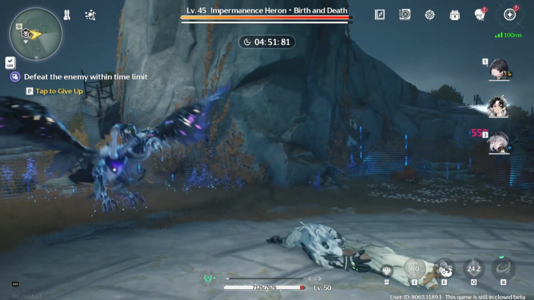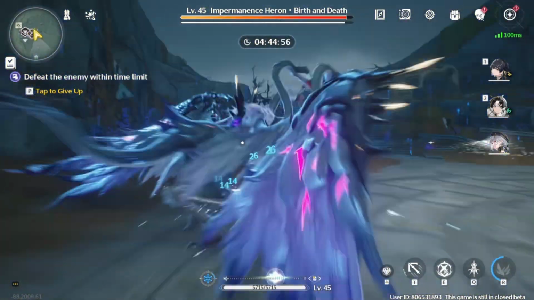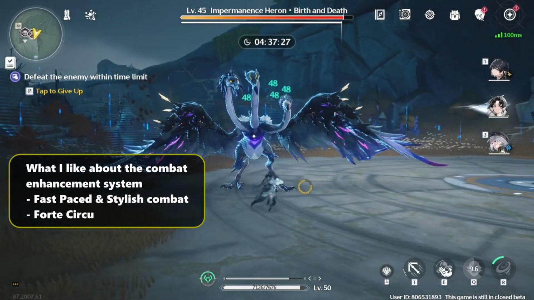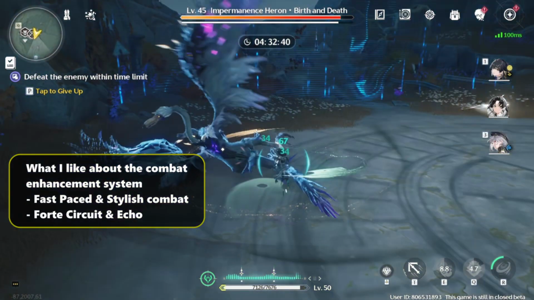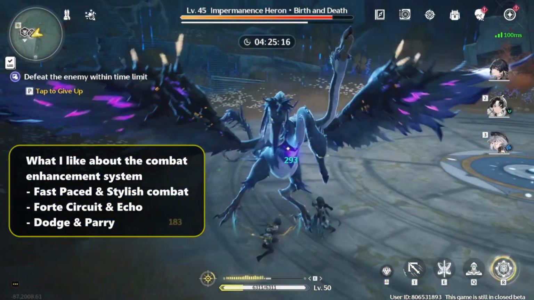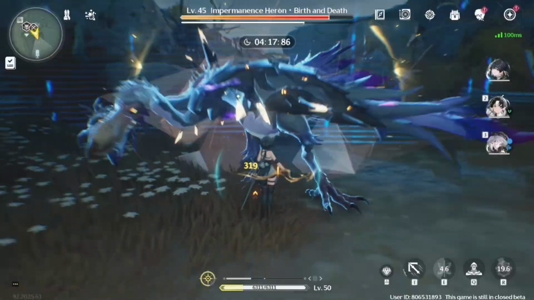Now I want to list which ones I like and I don't like, and what things can be improved. First, I really enjoy the stylish, fast-paced action combat, doing the combos, something like that. It's actually very enjoyable. It even feels a lot smoother than PGR, a lot faster. So I say it's very fun. Second, the circuit and Echoes actually add more variation and uniqueness to Wuthering Waves, which I'm glad about, because I think these two make this game quite unique. Third, the dodge and parry mechanic in here gives even more depth to the game itself, which is good. It gives me a feeling of PGR, Dark Souls, or even Monster Hunter. And that's everything that I like.